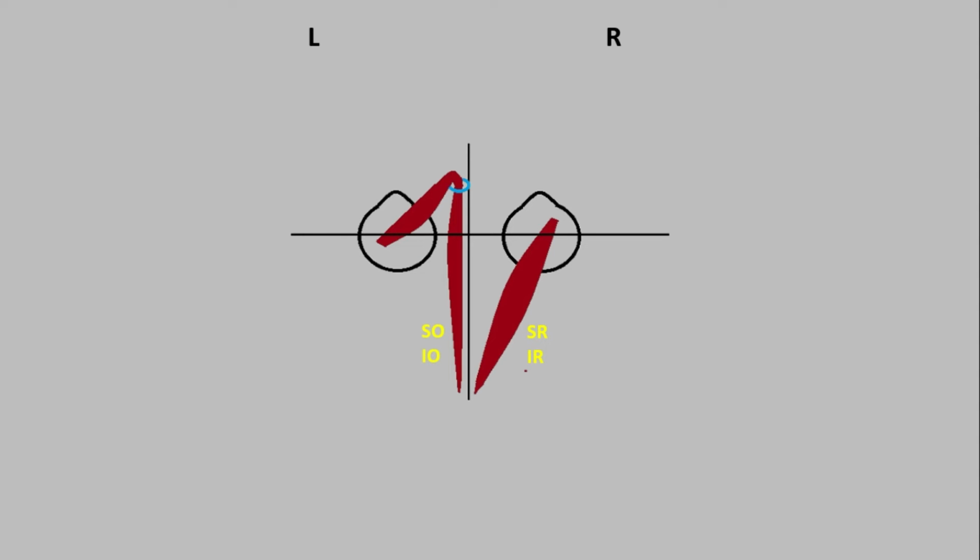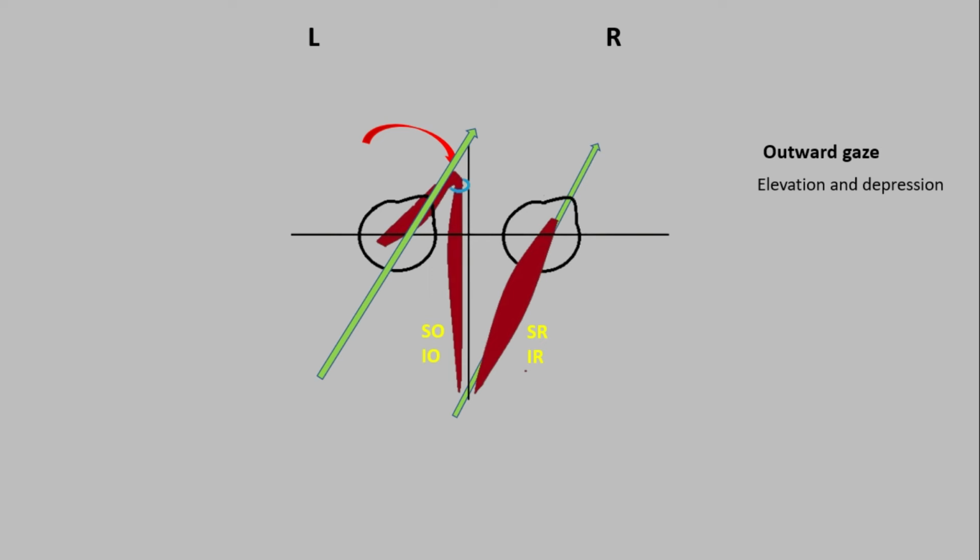When one eye is rotated laterally along vertical axis, superior and inferior recti of that eye come to lie in direction of visual axis. At this angle of outward gaze, their primary function is more enhanced, which are elevation and depression respectively. Simultaneously, other eye also moves and it rotates medially. Due to this medial rotation, superior and inferior obliques of this eye come to lie in direction of visual axis. At this angle of inward gaze, their primary functions are more enhanced, which are depression and elevation respectively.